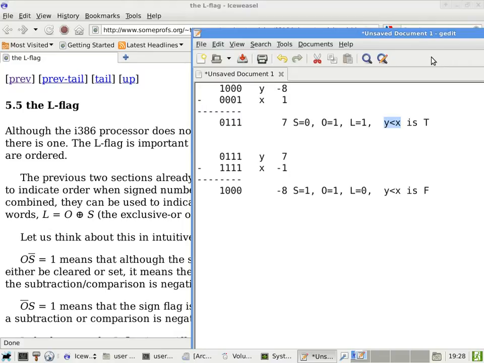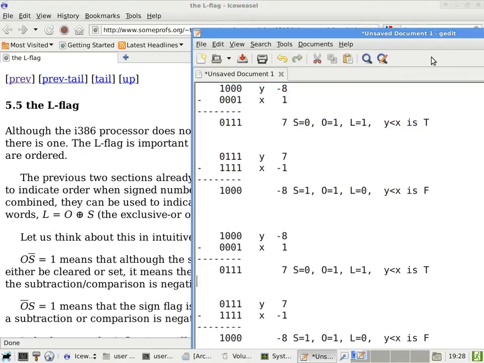Any other questions about this? Well, let me just work this out one more step, to make it more confusing. I'm going to use exactly the same two cases, except this time I don't care about the sign flag or the overflow flag, because I'm going to interpret everything in an unsigned way. So some of these numbers will change.